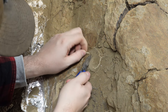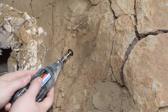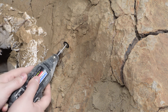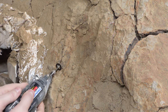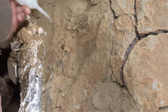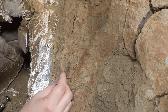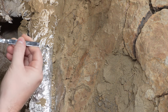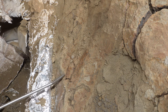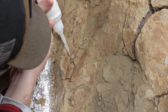Since Alice was close to the surface, there tend to be a couple of roots that are growing throughout the skull. This is also prevalent on Skull X and some other fossils that we have. Once I use some compressed air to blow away the loose dirt within the cracks of the bone, I'll then use the surface intensive adhesive from Paleobond to solidify these loose pieces on the maxilla.